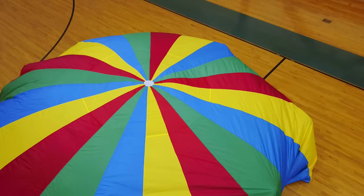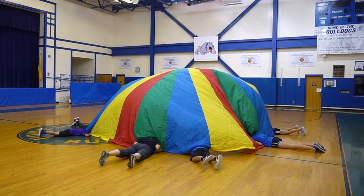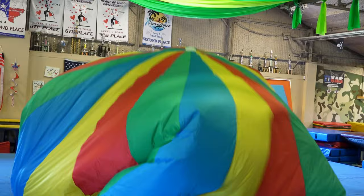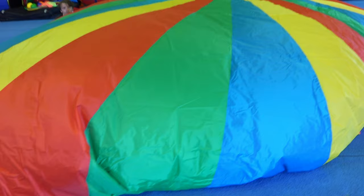For our number 1 pick, we've got pitching the tent. While being one of the most popular parachute activities around, it's also great for working on upper body strength and coordination. Students must lift the parachute up into the air, taking one step in, and then bring the parachute down behind them. This will trap the air inside the parachute, creating a tent-like effect. You can also get creative by having the tent disappear with magic.